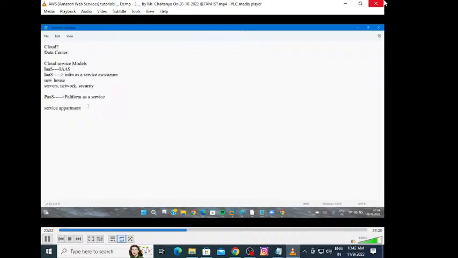There is a small correction here. A service apartment is not going to provide any sort of food, but they are going to provide the entire equipment or the entire application that we require. They provide us the infrastructure like the home and all the things, and they provide the applications that the user requires. They will clearly mention that whenever they hand over the apartment to the user: these are the applications.